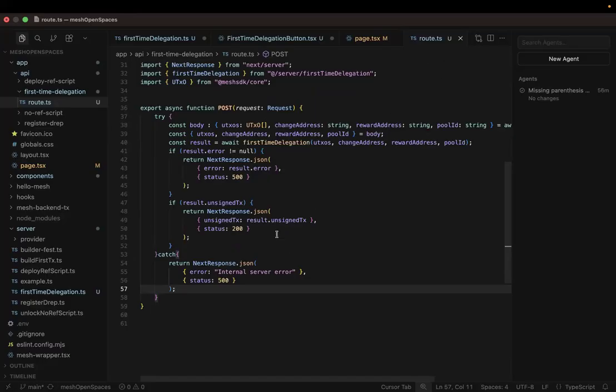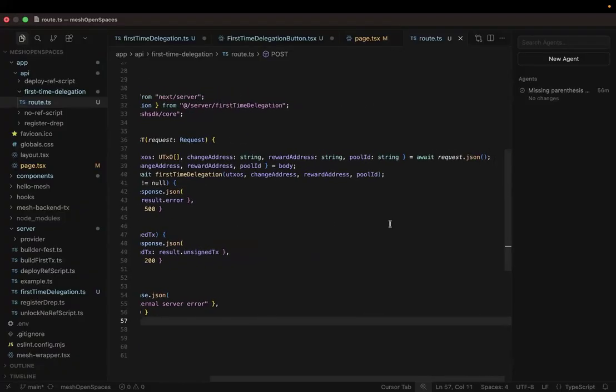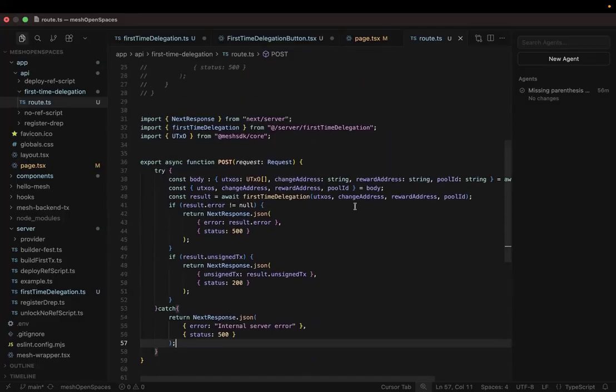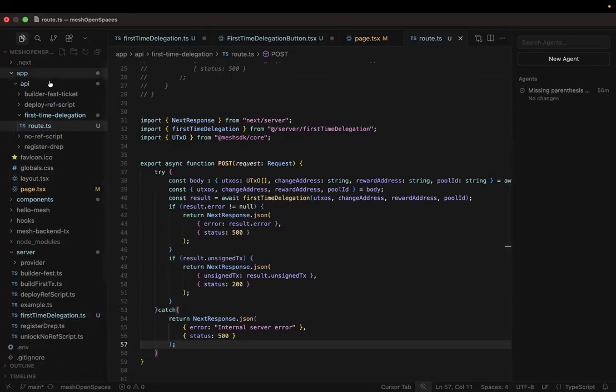Yeah, that's what I want to do. Cool. So I want to call this unsigned transaction. Where would I call it? I would call it in a front end component. Until now, whatever we built is not directly accessible to the clients. If someone is using our website, they don't know what's going on here because it's not accessible to them. They're not even sure what this API does. So this is also not accessible to them directly.